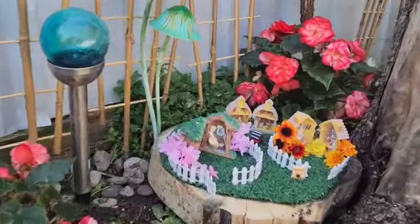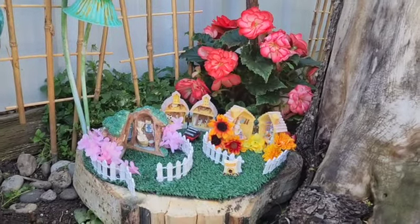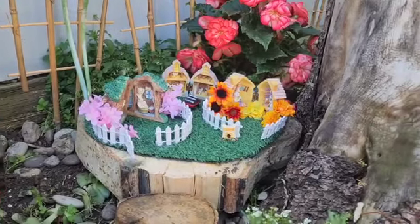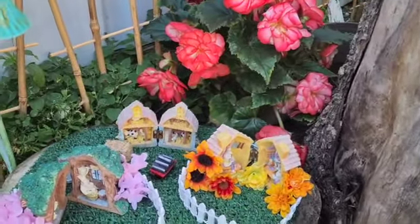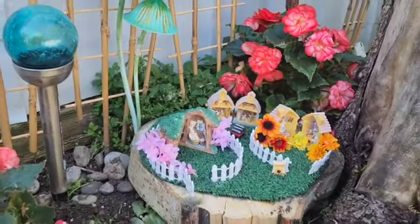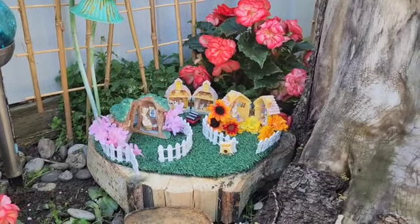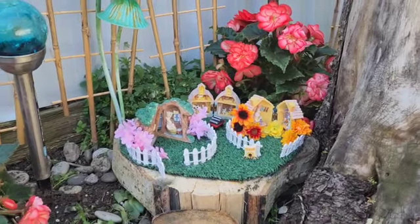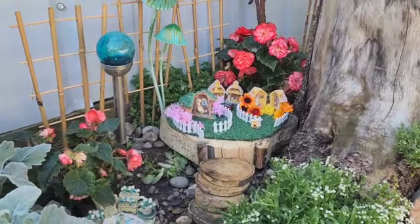Okay, we put the little bunny village back in, all done up. And I think it looks really cute in the garden. And I can just lift it out and weed around it. And it'll stay like that because everything is glued. Yeah, that's what that looks like in the garden.